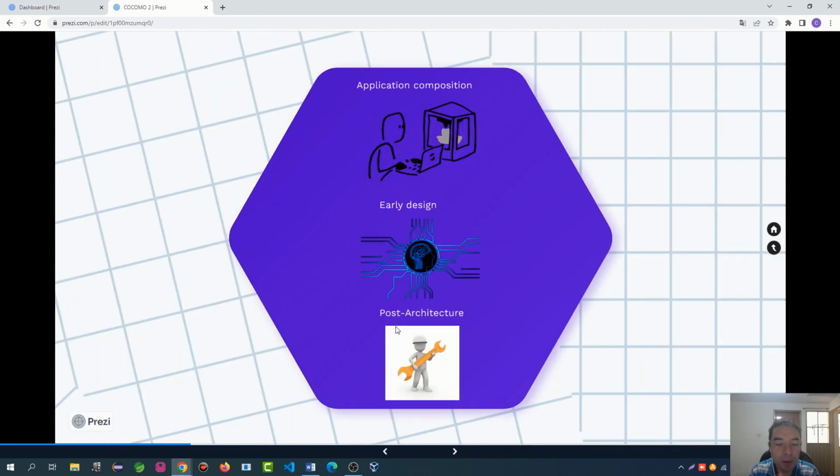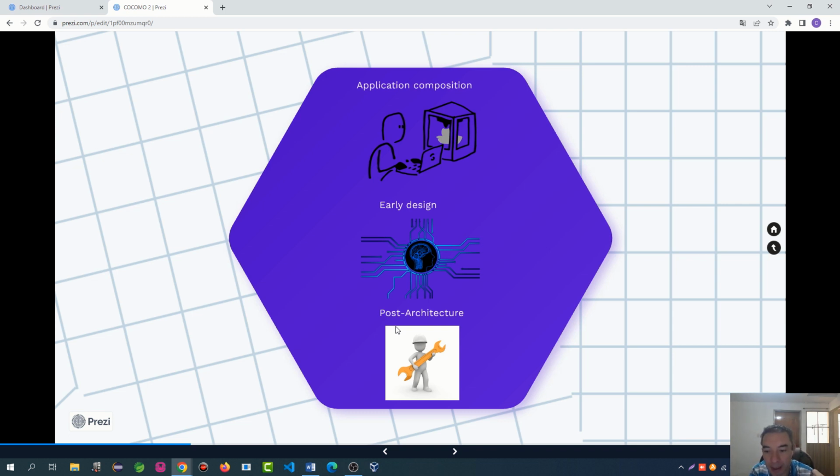Now I'm going to show you the model. The model is divided in 3 stages. The first stage is application composition, the prototype stage. The other one is early design, a stage of development and maintenance of software. And the last one is post-architecture.